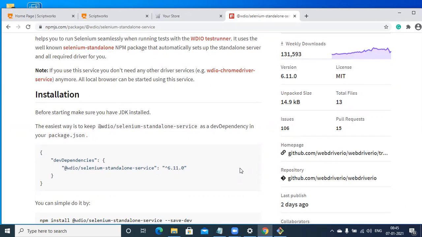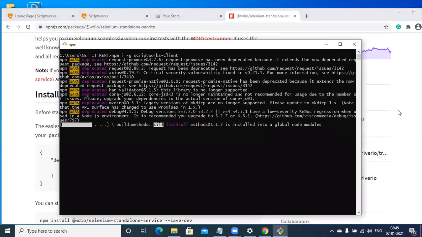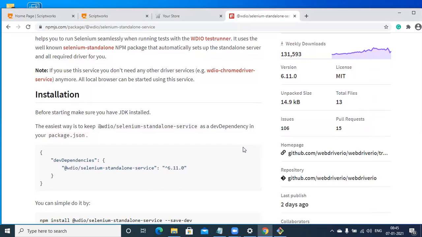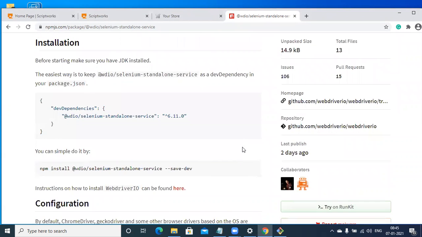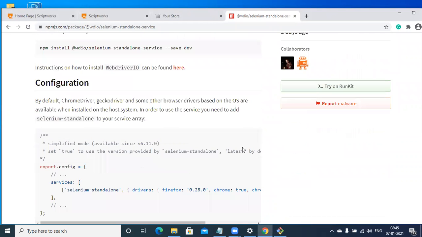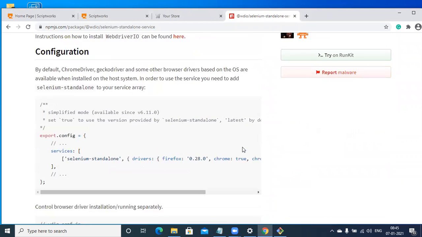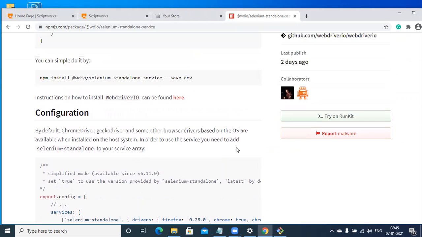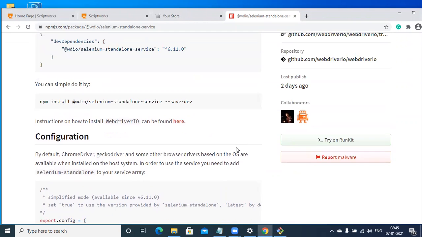Actually, it's not like that. In ScriptWorks, we write our code in a drag and drop kind of way, by dragging elements, blocks, and functions. Then when we run ScriptWorks, it will hit the ScriptWorks client, and the ScriptWorks client will talk to the Selenium server to open your browsers. Okay, got it.